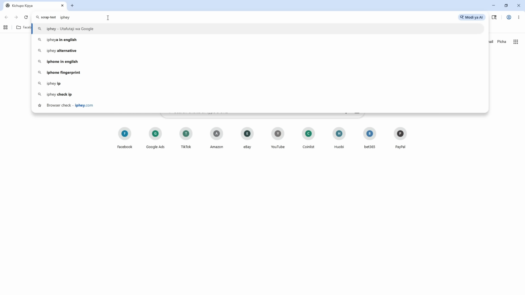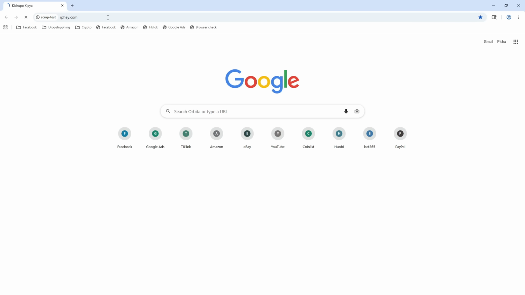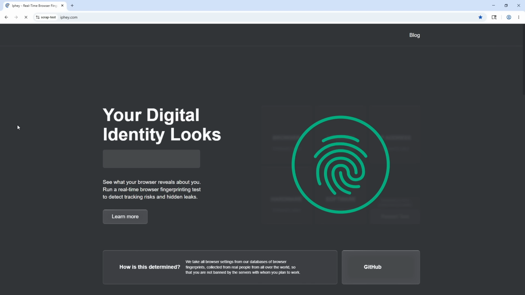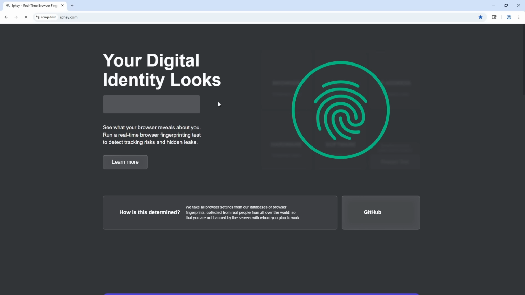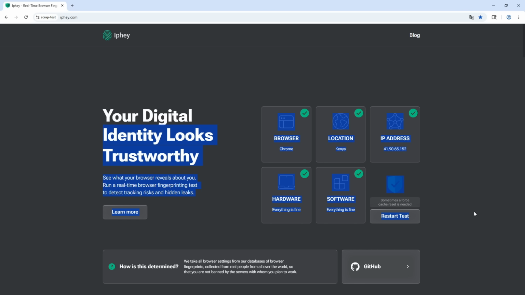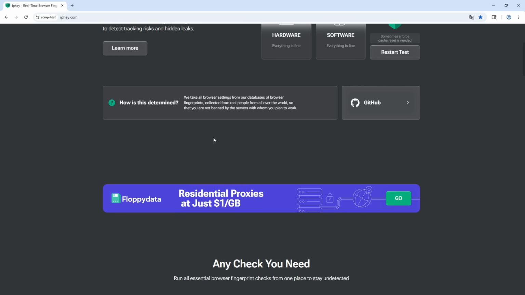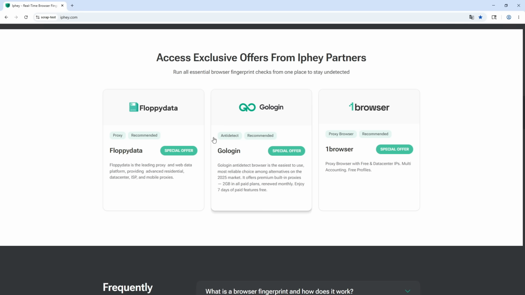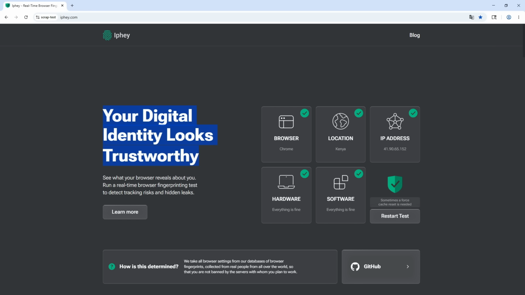Open a tab in that window and go to ify.com. It's a free checker showing what the world sees when your browser shows up. You want green across the board: your IP class, fingerprint consistency, no WebRTC leaks, and time zone matching the proxy location. All green means the signals and anti-bot system checks are clean.